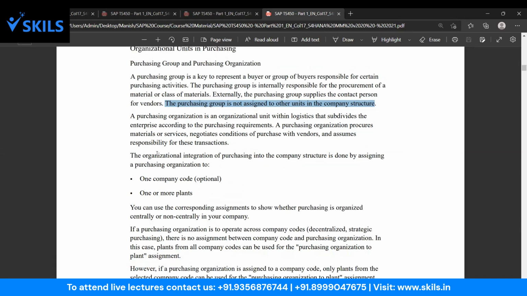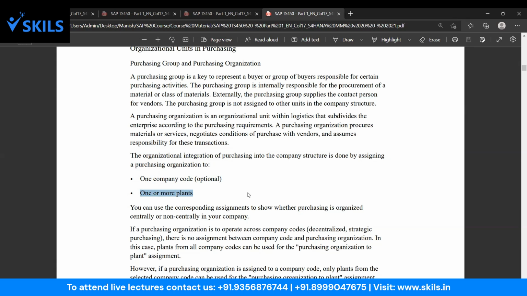The integration of purchasing into the company structure is done by assigning a purchase organization to one company code or one or more plants. That is centralized and decentralized purchasing.